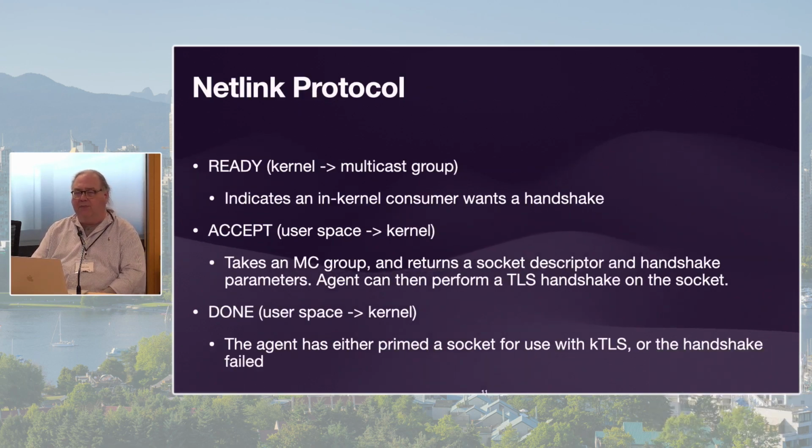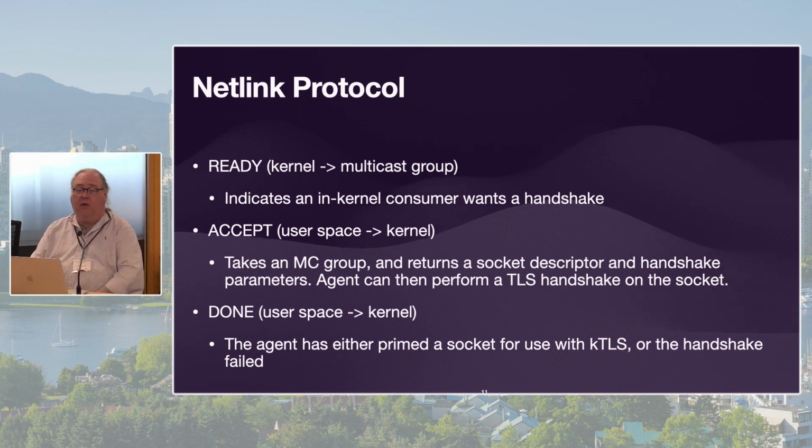Slide 11, I updated this morning. If you're looking at an old version of the slides, the PDF slides, it might only have accept and done on it. I forgot to add ready. So there are basically three verbs, if you will, in this protocol. One is ready, one is accept, and one is done. Ready is a kernel call that basically goes to the multicast group that's listening for handshake requests and says, please, there's a handshake request ready on a queue.